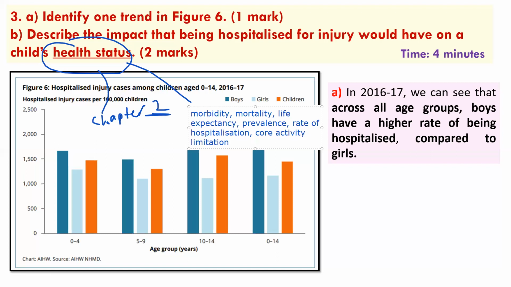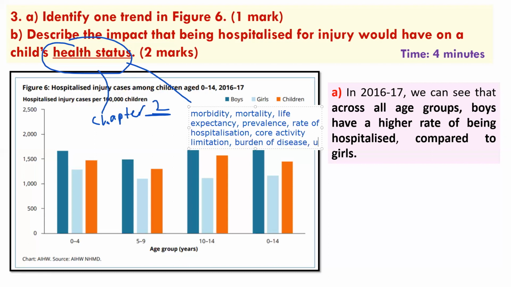If a child gets injured enough that they become handicapped or disabled, that's going to affect their ability to be independent people for the rest of their life. If it causes them to, for example, be bound to a wheelchair for the rest of their life. You can even talk about others like burden of disease.